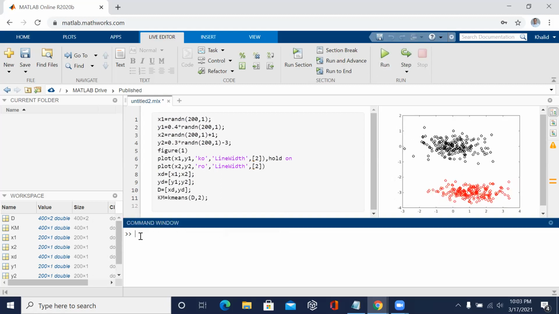So the output from this code is going to go through all the 400 data points and label each one as cluster 1 or cluster 2. Let me show you here. You see, it goes through all those data and labels them 2 or 1. Okay, so this is just a basic idea about the k-means algorithm.